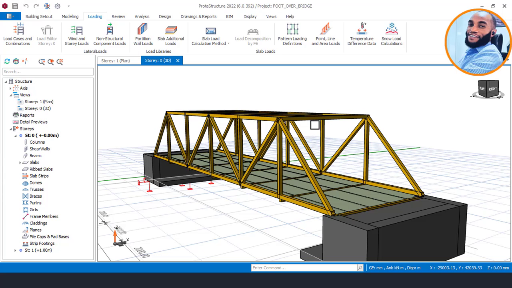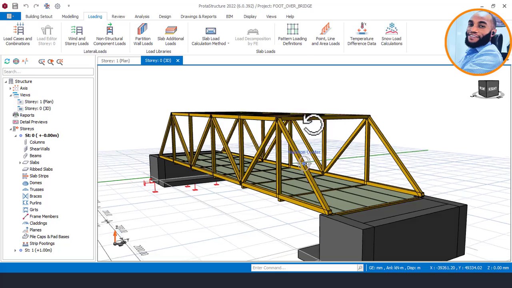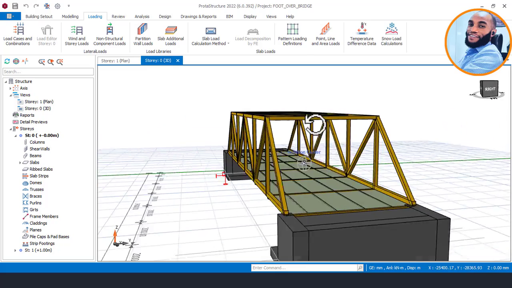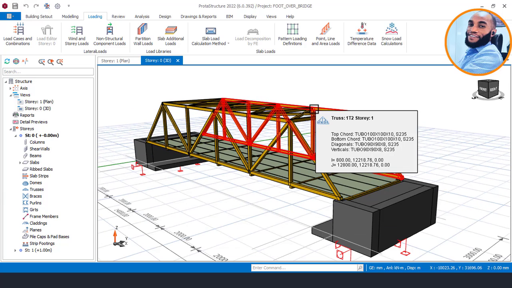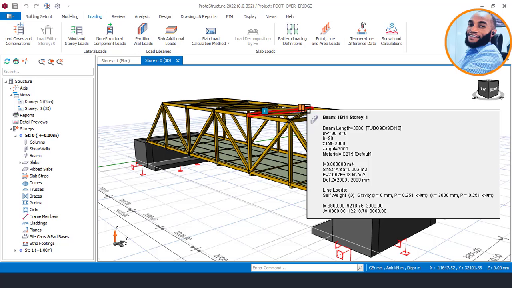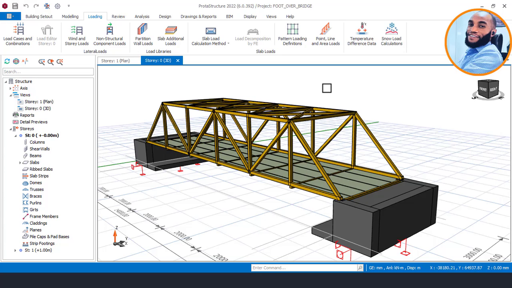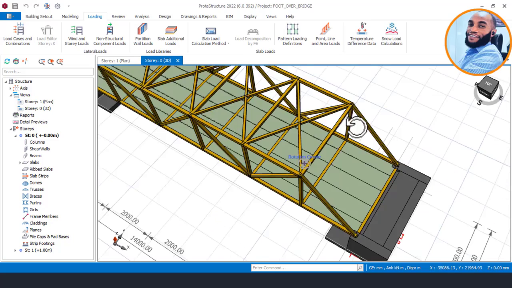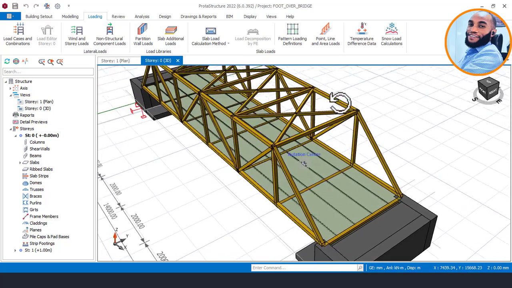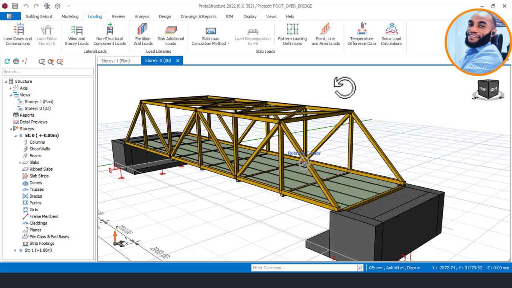But for bridges, any bridge you are designing, you must add wind load to that bridge, be it a footbridge or a vehicular bridge. Wind load is very, very essential because bridges are prone to wind effects. Okay, so right now the next thing you consider is earthquake load.